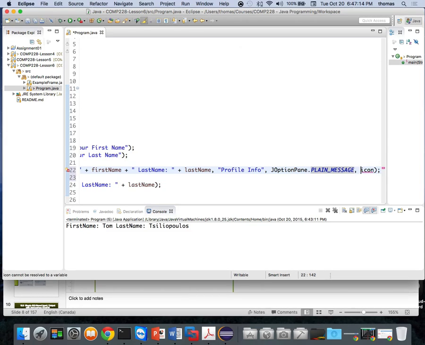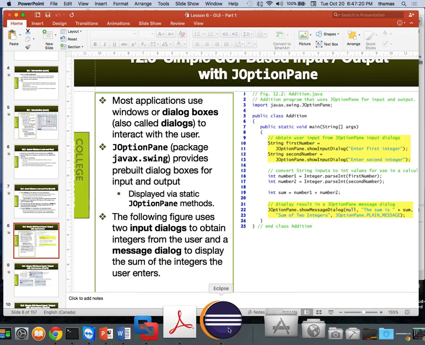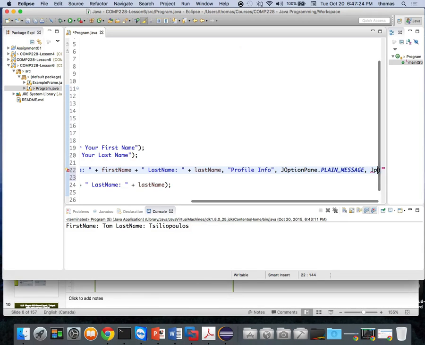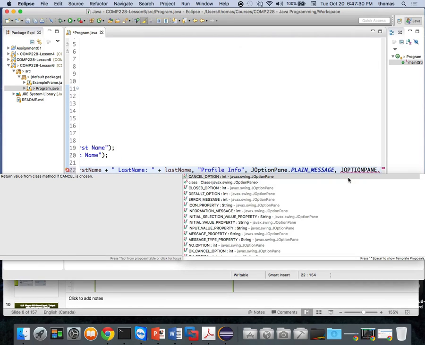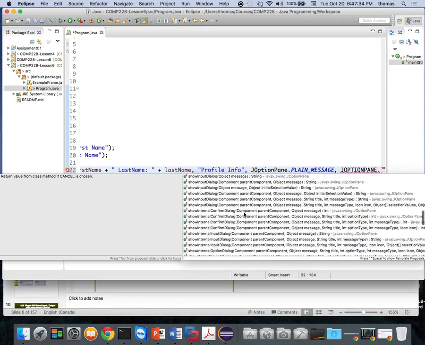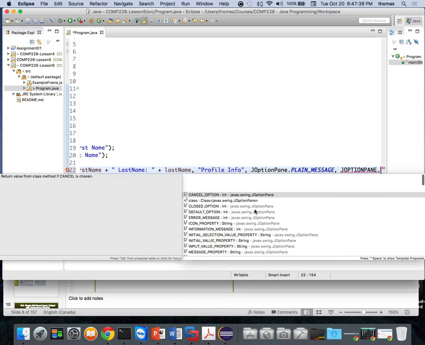And then the icon. If I look at the icon, the last one is an icon that I can use. I'm probably going to say there's probably going to be another JOptionPane icon. Let's check that out. I'm just guessing. If I try and pull that up, I want to try and use some kind of icon, or maybe it's some kind of icon enumeration that I've got to pull up, right?